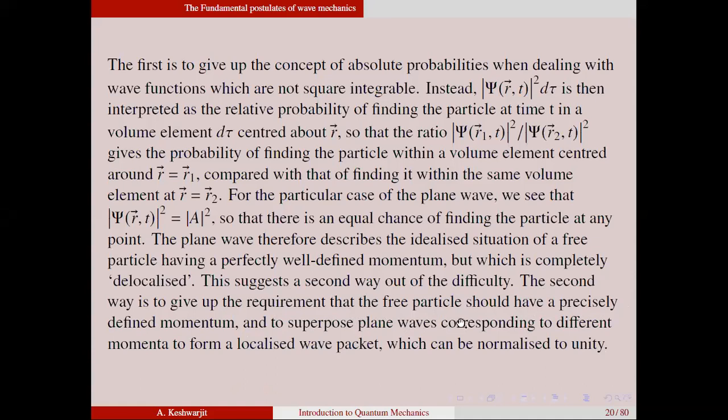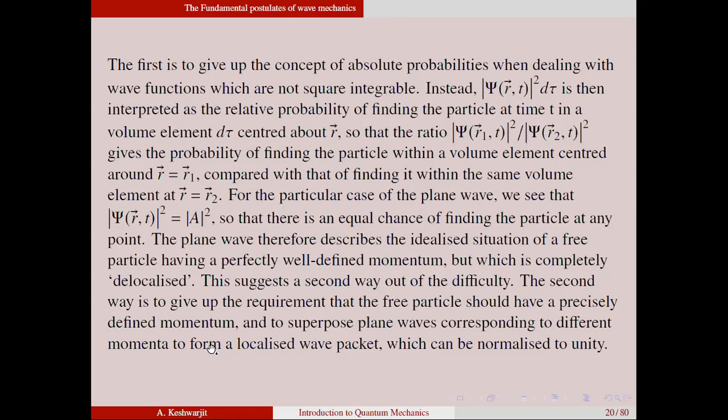So the second way is, if we give up the requirement that the free particle should have a precisely well-defined momentum, and superpose plane waves corresponding to different momenta, and form a localized wave packet. We saw yesterday how a wave packet is formed when waves of different wavelength superpose. Waves of different wavelength means different values of k, and different values of k means different values of momentum. So when waves of different momenta superpose, they form a localized wave packet.